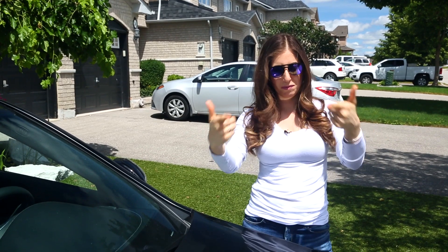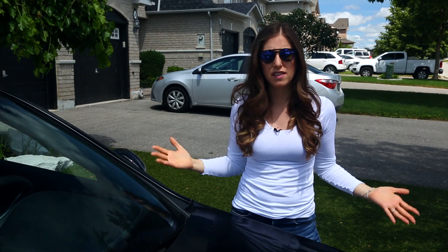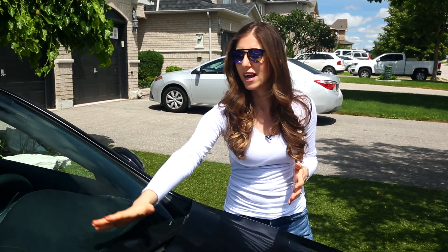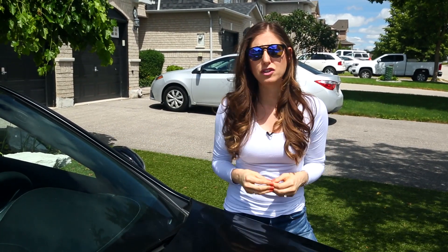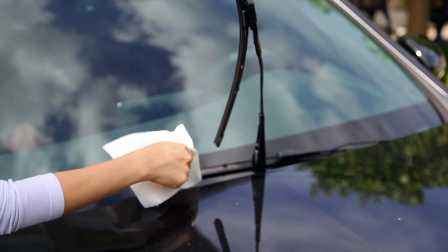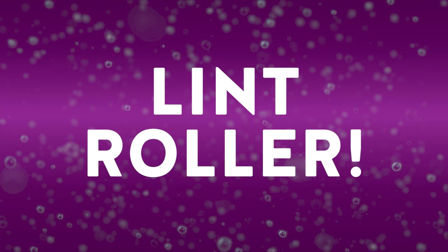Standing here by the windshield wipers — have you ever been driving and noticed that when you turn on your wipers, you get weird streaky spots on your glass? There is a simple fix. As your windshield blade builds up dirt, it can't give you that clean streak-free shine because debris is blocking it. All you have to do is clean the blade: take a paper towel, saturate it with rubbing alcohol, hold the blade up, and give it one long stroke. You'll see all the dirt come off on the paper towel, and your windshield will look amazing.